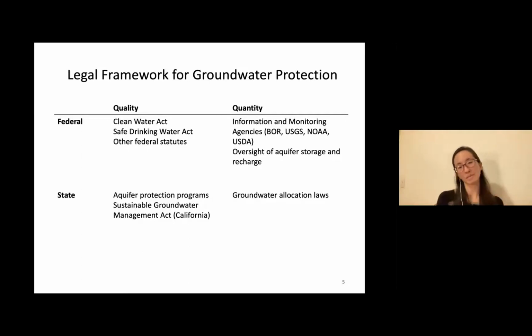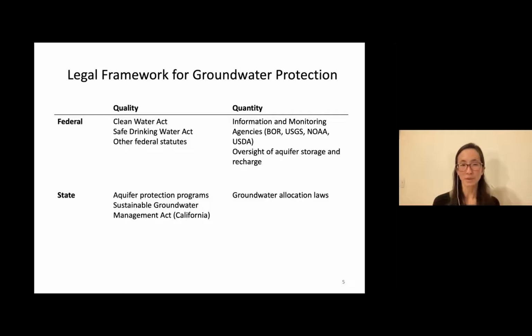So in this table, I just laid out in general the different areas of groundwater covered by federal and state law. At the federal level, Congress generally has deferred groundwater management to the states. There is some federal interest in groundwater quantity issues, but it generally relates to information, monitoring, contamination, and oversight of aquifer storage and recovery efforts.